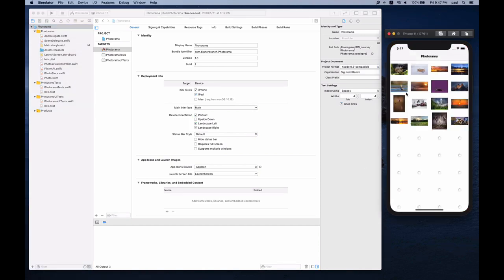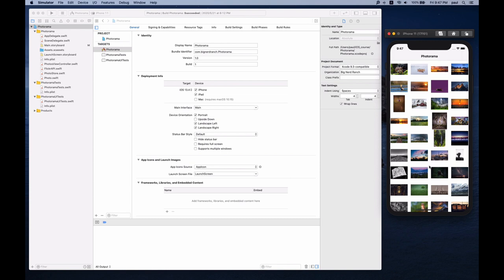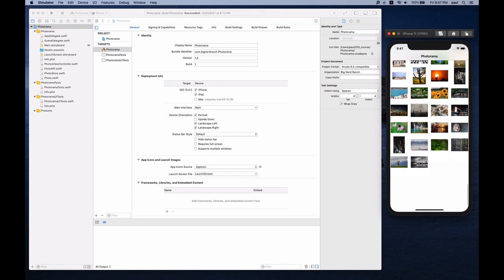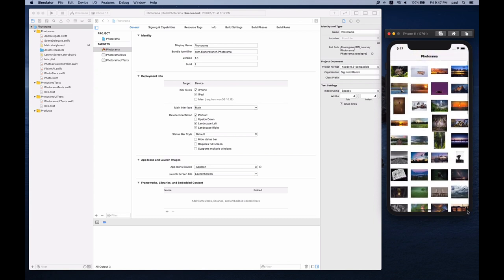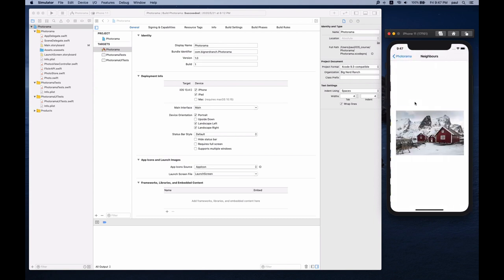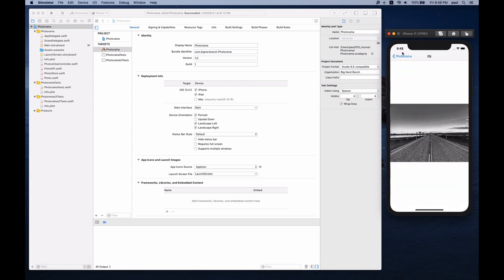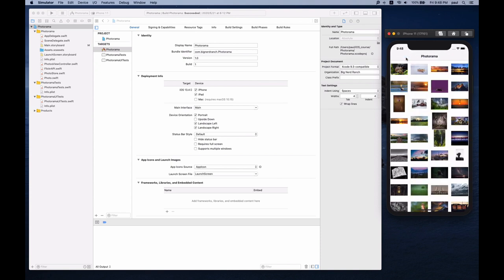A collection view displays an ordered collection of items. The collection view has a layout object that drives the display of information. You will use a built-in layout object, the UICollectionViewFlowLayout, to present the interesting photos in a scrollable grid.